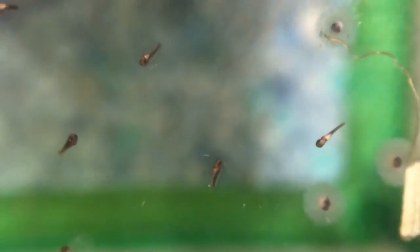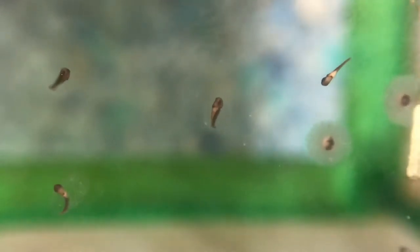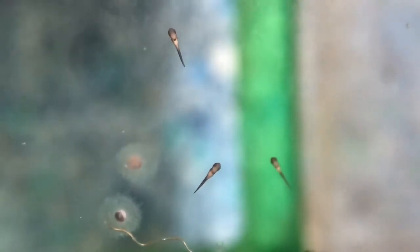Here we are — we've got a couple tadpoles that look like sticks. Those ones were probably collected from the day before yesterday, and the ones that are not as elongated are the ones collected yesterday. You can see we have some fuzzy eggs — those are ones that are not going to do anything and will need to be removed once I can get my turkey baster in there safely without interrupting the other tadpoles, which will be a couple days.